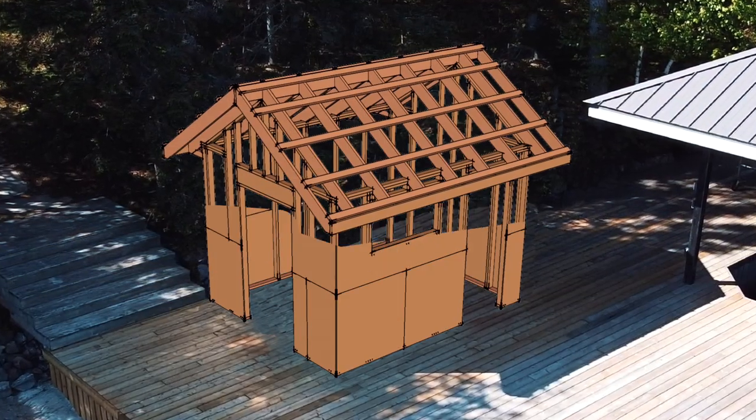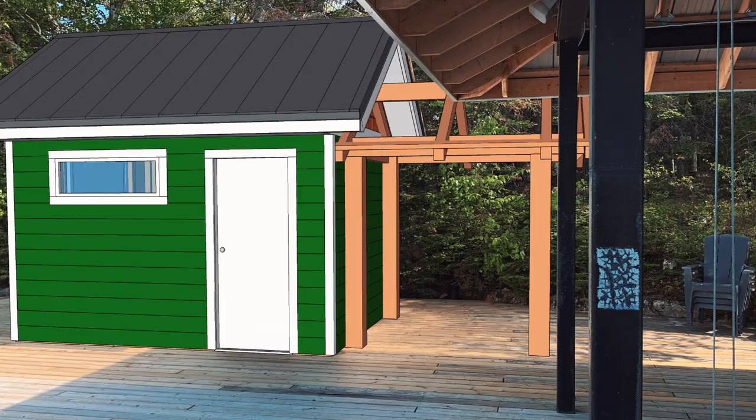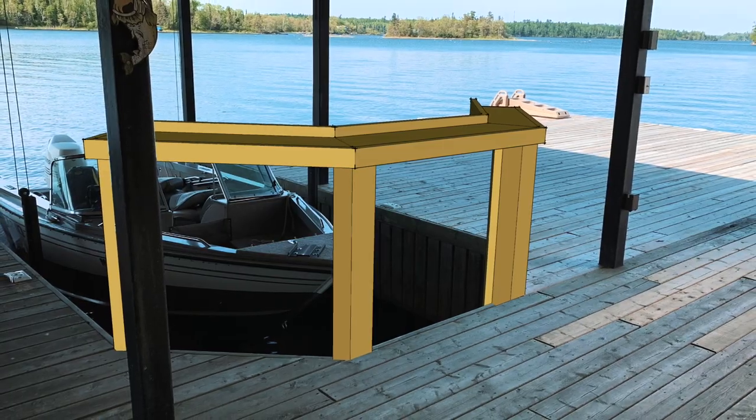My dock reno begins with the construction of a dock storage building. Later on, I'll attach a timber frame style tiki bar and finally complete the project with a dock slip, wraparound, bar rail seating area. I'll be posting weekly videos detailing every step of the project.